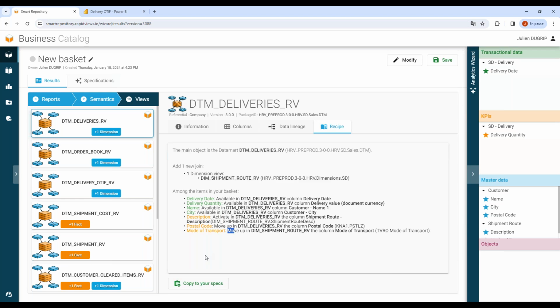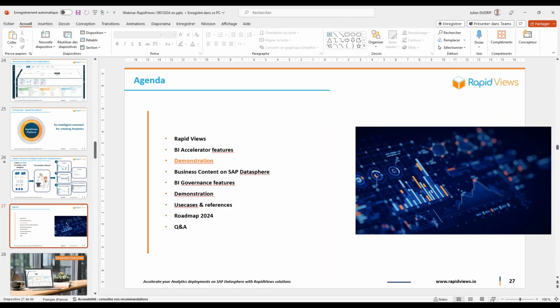At the end, we consider that this tool is a fantastic tool to be used within a workshop when a BI manager or developer is working with an end user that just expresses what he wants to do, to be able to build any report. Exactly. Okay. Thank you, Julien.